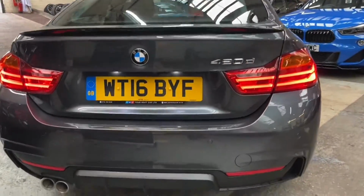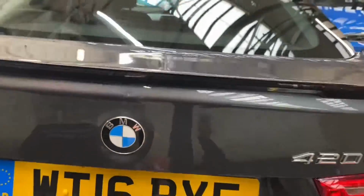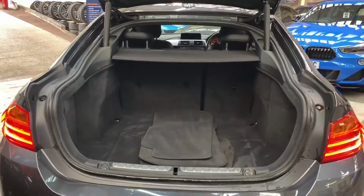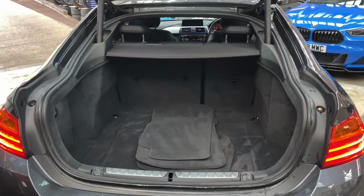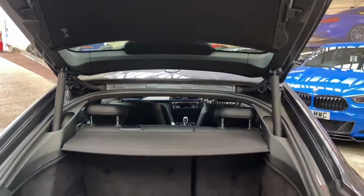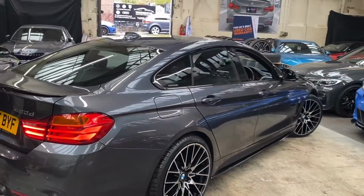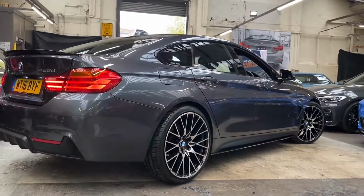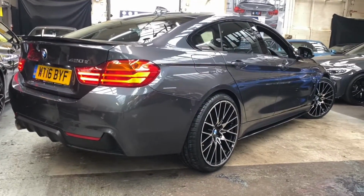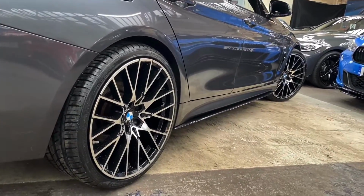Of course, being the 2-litre diesel variant, we have that really nice balance of economy and power, so you can expect to see very high MPG rates out of these vehicles. Somewhere in the region of about 50 to 60 mpg is easily achievable, and that can be achieved even around town, which is of course always great, while still being able to have the power to get on and off motorways very easily. And when the time suits you, you can go for a nice spirited drive in one of these vehicles, especially as it is equipped with that wonderful 8-speed sports automatic gearbox.